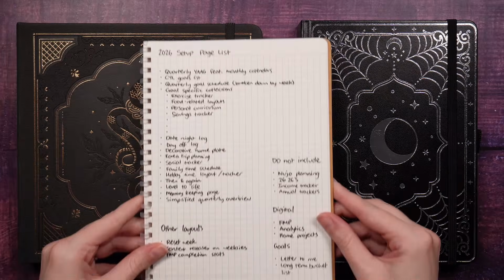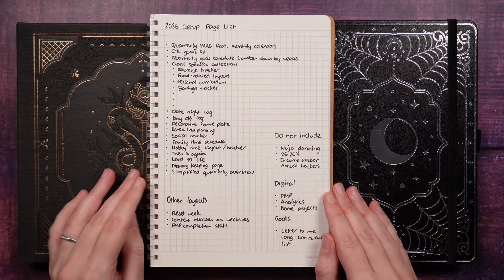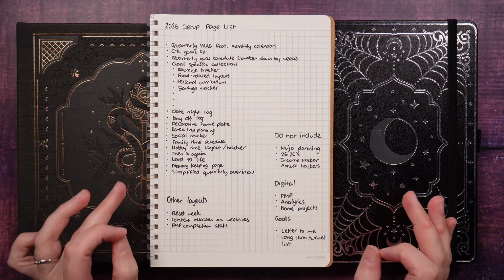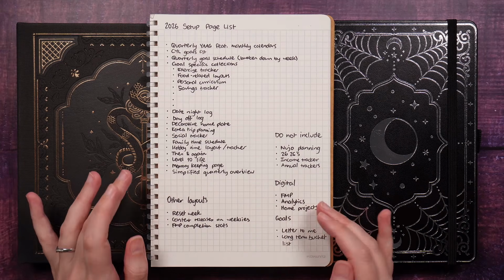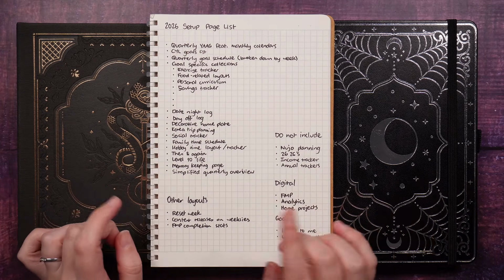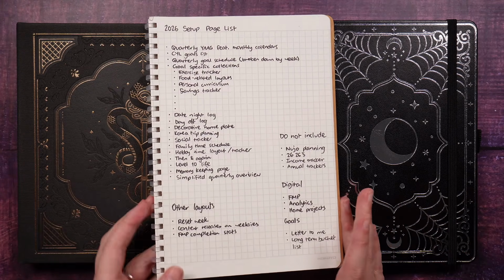But I am feeling very good about this list of potential inclusions for my 2026 setup, though saying 2026 sounds really weird. Of course, we still have a bit of time until that setup gets done. I could change my mind, and in particular, I do definitely need to go and order the pages, so I know the sequence that I'm going to be putting them into the new notebook.